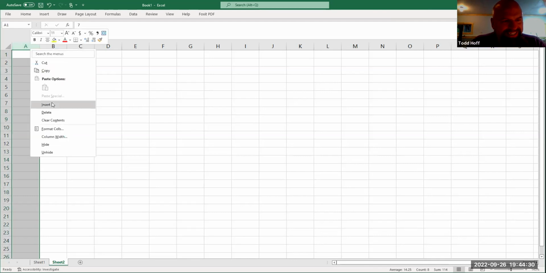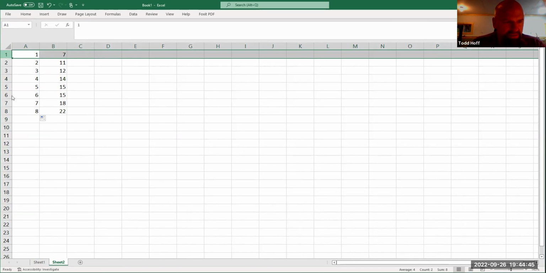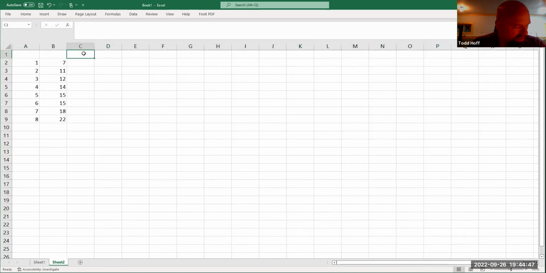I'm going to assign each of them an i value. So I'm going to number them 1, 2, 3, 4, all the way up to 8, since this only goes up to 8. Then I need to put in a column here, so I'm going to move these down. And this is going to be my ai number. My ai number is found by taking 2 times this number up here. This is the first one.